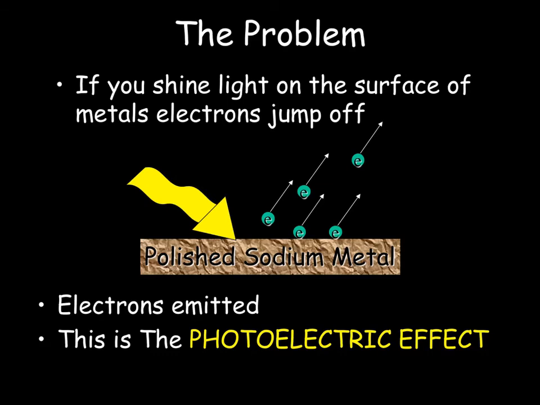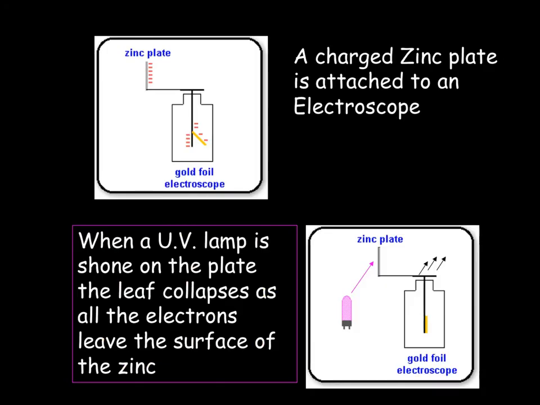Okay, so photoelectric effect, genuinely part of waves. This is where you shine light onto the surface of a metal and electrons are produced. We usually say light of a suitable frequency is shone onto a metal and electrons are released. Actually, we don't say light, we say electromagnetic radiation. Electromagnetic radiation of a suitable frequency is shone onto a metal and electrons are released.